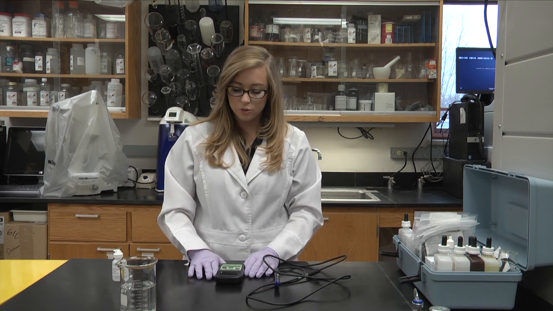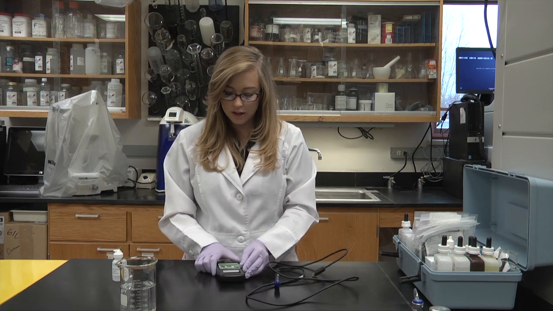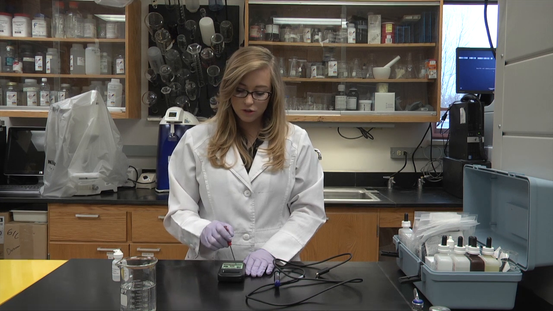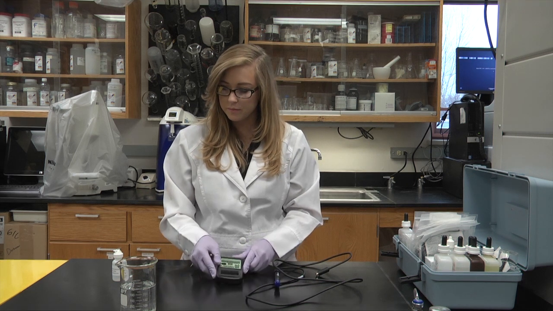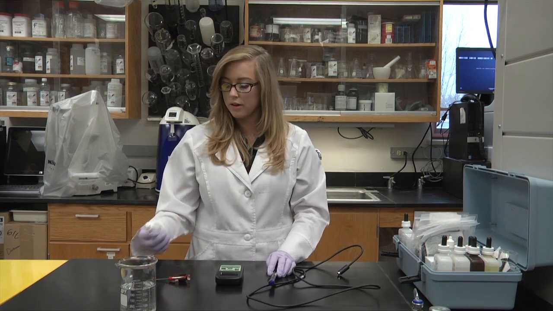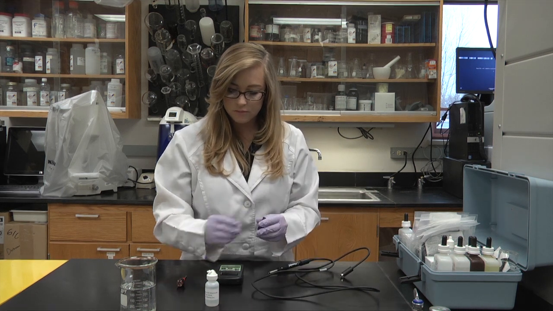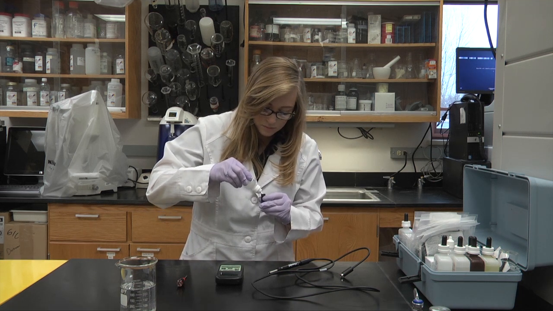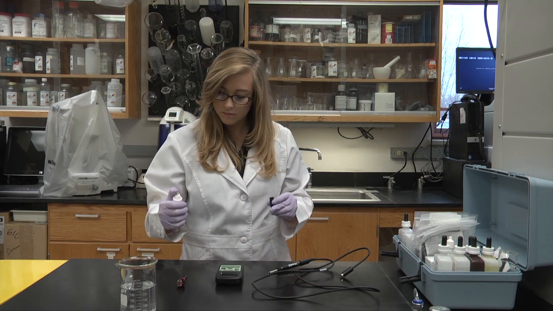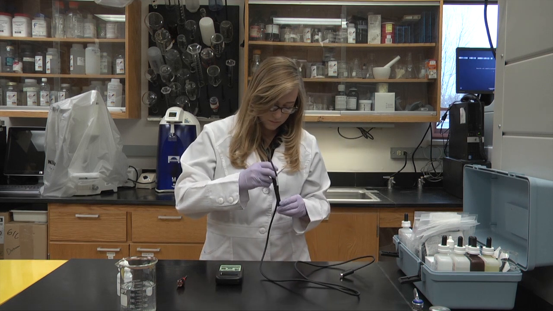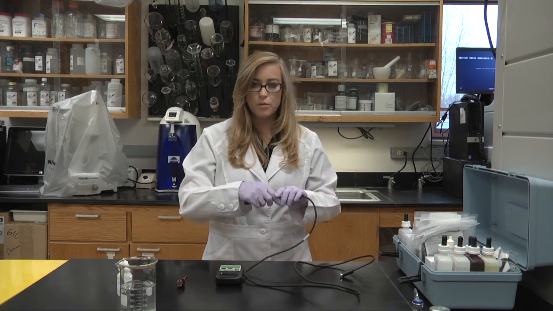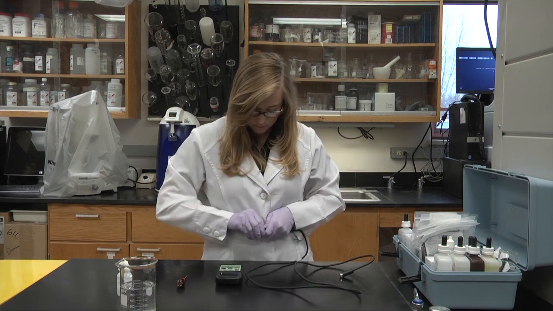Now I'm going to show you how to test for dissolved oxygen. First we need to calibrate our monitor. So we need to switch the bottom switch to Cal and turn on the machine. We'll then want to calibrate it to 0.0, and we do this by adjusting the left screw until you reach 0.0. Next, you'll want to fill the membrane full of the electrode fluid and then screw it into the probe. Remove the silicone cap.